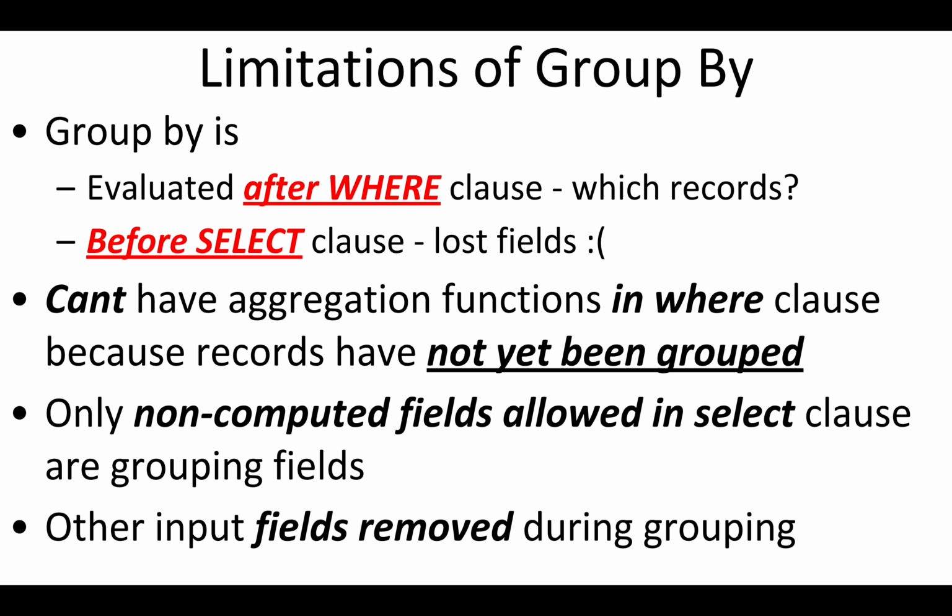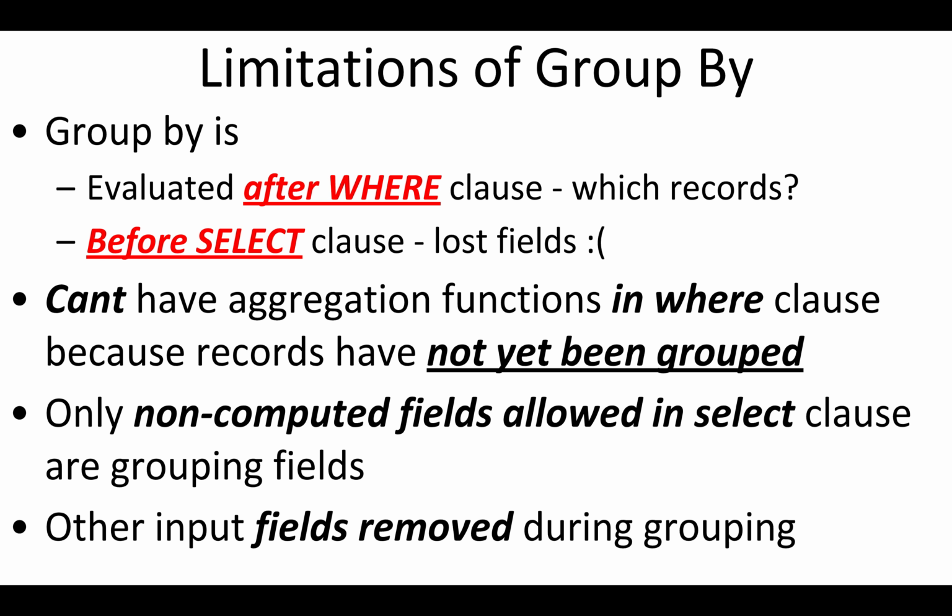Once you've identified that these are the 100 records that you care about, now you can do the grouping and check to see, for a particular field, where are the repetitions, so I can group them. Make sense? So the grouping happens after the where, because the where has to run first, so that you filter from 1 million records down to only a small subset. Yes?